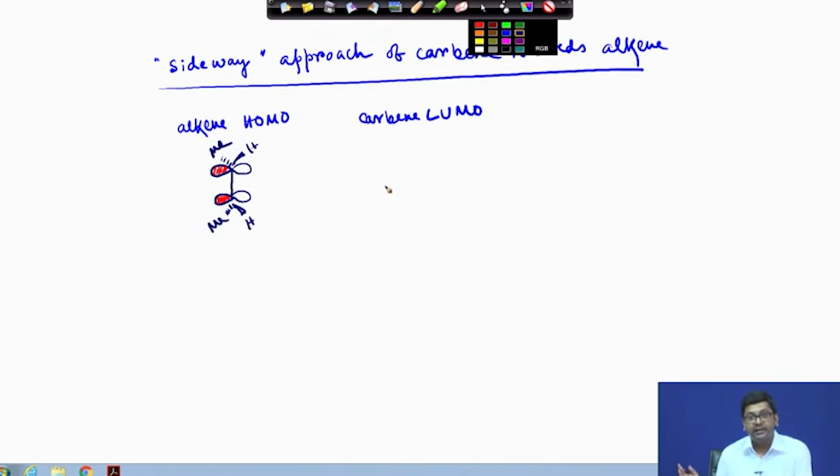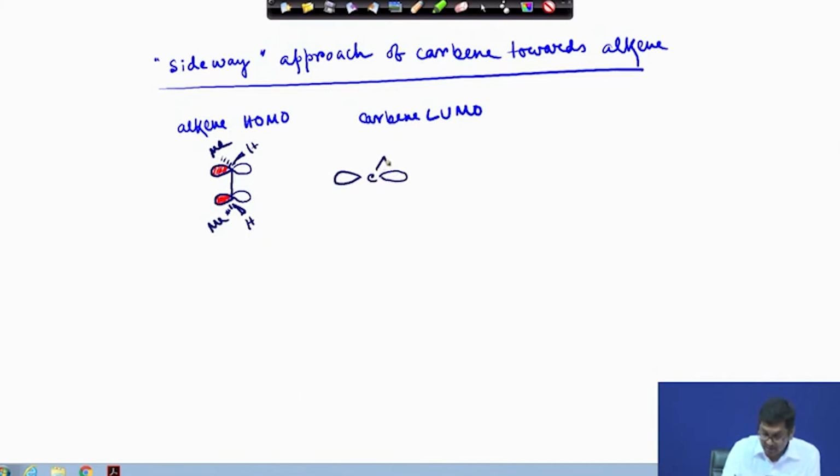We have seen in my previous slide that when it is directly approaching, this is not giving the bonding interactions. So, that becomes impossible. Now, we will see the side approach of this particular empty p orbital. So, here it is. Okay. So, this is the p orbital of this carbene. So, this is the empty p orbital and this is the filled pi orbital. Fine.